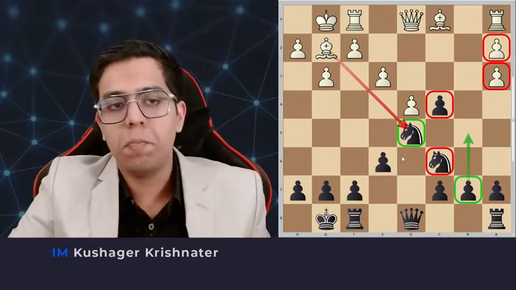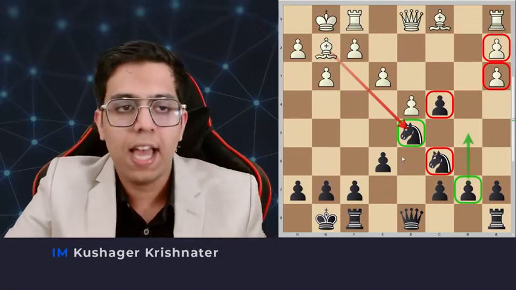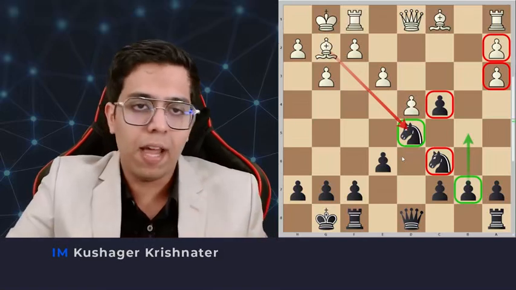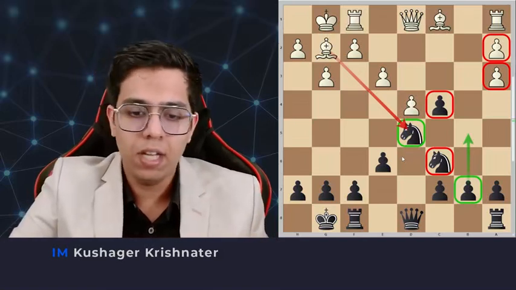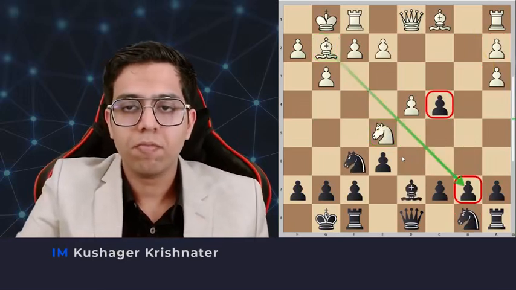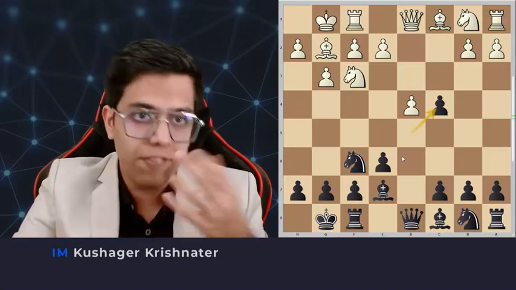White has the pair of bishops, but we have an extra pawn. We have more space and we have better pawn structure. Overall, I just think black is clearly preferable here and keeps a healthy advantage. There is this seventh, this brings us to an end to knight a3.